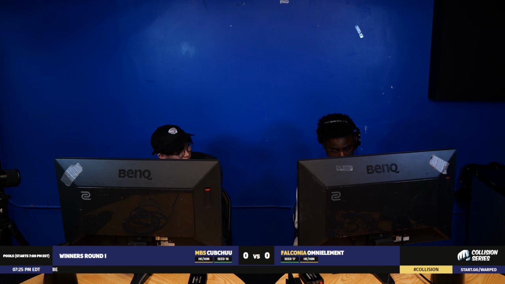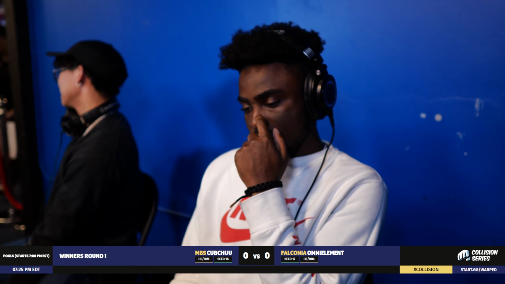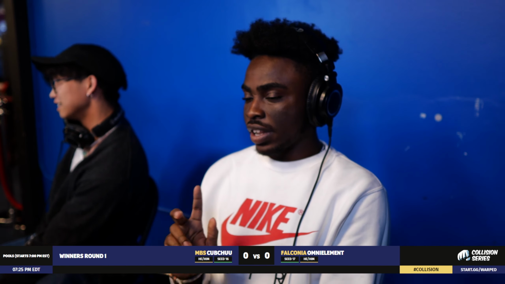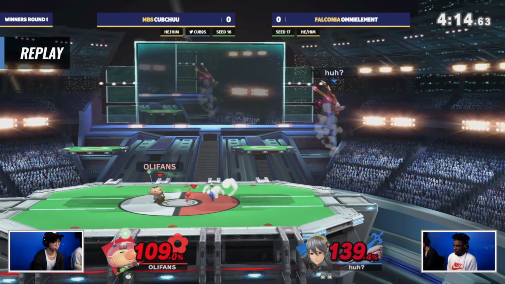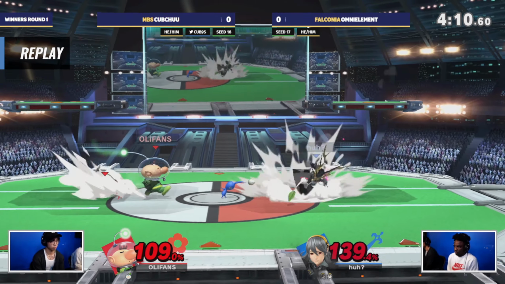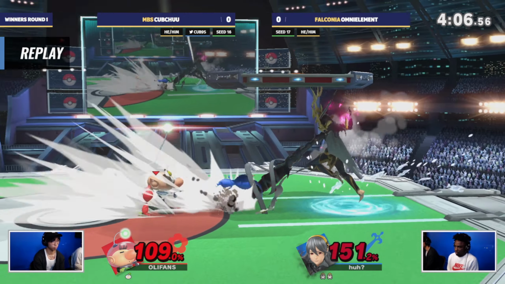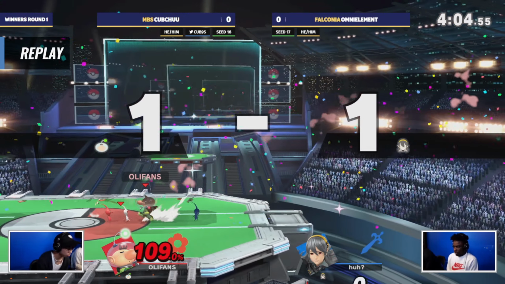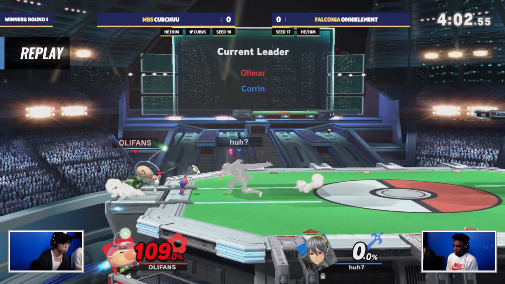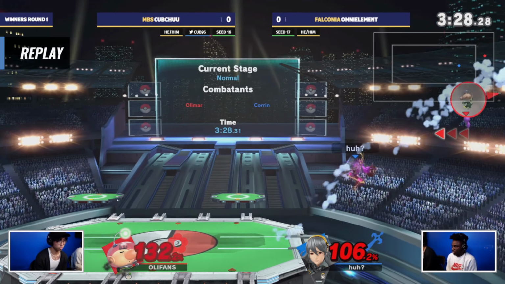Cubchuu was not prepared for that, but that was a much closer game than both you and I were expecting. Yeah, especially after those first two stocks went by in literally less than a minute. And taking it back to last stock, last hit. You're definitely shook up right here if you're Omni. Yeah, he's like, okay, all right. The Elite Smash did not prepare me for this. There's very few things that Elite Smash can prepare you for, and one of them is Olimar.